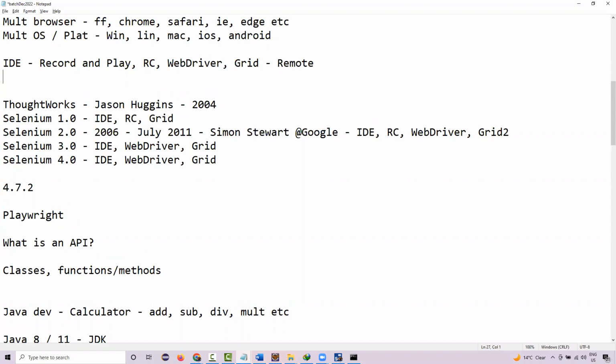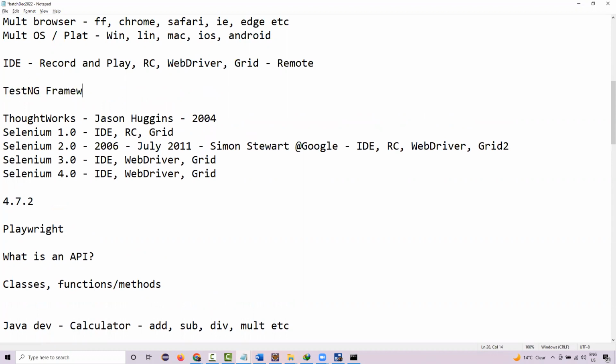Exactly. So TestNG is the framework through which we can do parallel testing. Right? We can execute our test cases in parallel. Let's say we have 100 test cases. If I run them in sequence, 1st, then 2nd, then 3rd, then 4th. So let's say if one test case is taking 1 minute to execute, then 100 test cases are going to take 100 minutes. But if I run all 100 test cases in parallel, then in 1 minute I'll be able to execute all the 100 test cases. So that is parallel testing, which is configured in the TestNG framework.